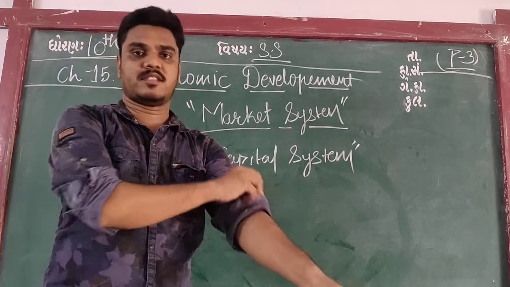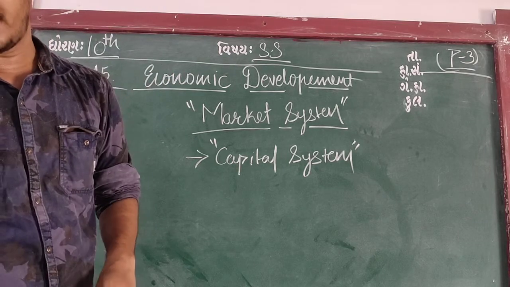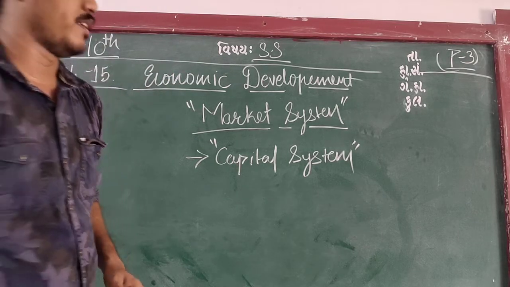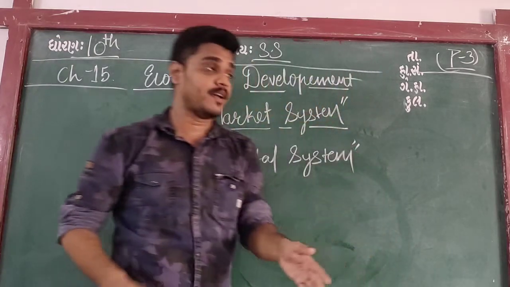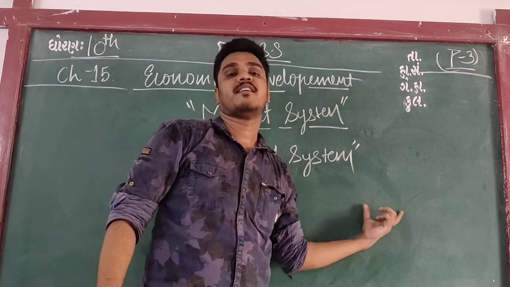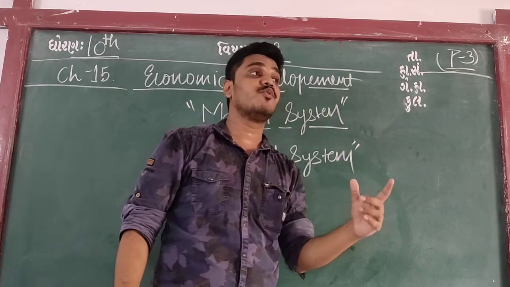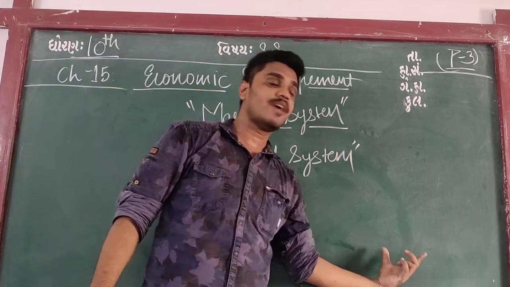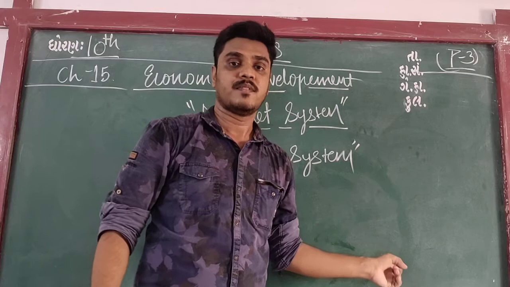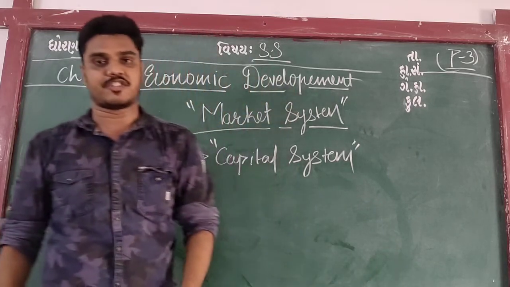Okay, now, people invest in those industries where they find more scope of profit, and that's called the capital system, and the owner extends working capacity in order to get maximum profit. Yes, now we'll go in deep. The owner will decide the working hours. Suppose on this project if you work 10 hours, you will be paid like this. If you work 12 hours, you will be paid extra. Got it? So 10 hours mandatory, 12 hours extra.